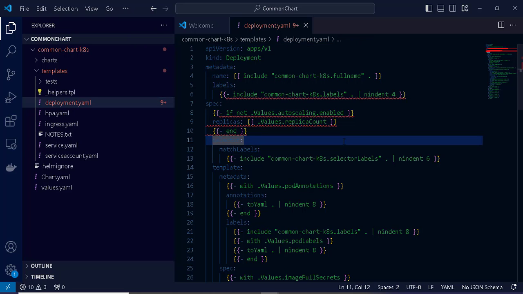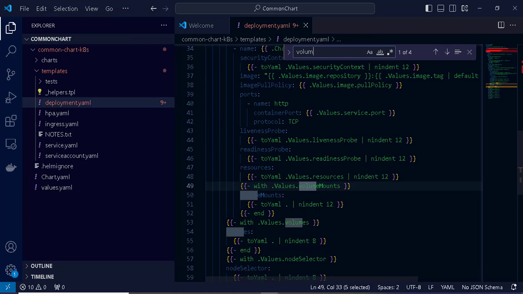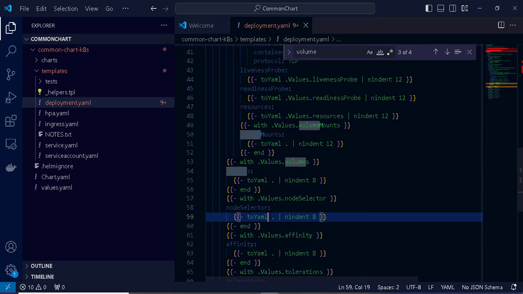And if I go to, so here you can see this volumes, right? So directly we are appending all the YAML text here. It is taking values.volumes, and if it exists, then it is appending that YAML here in the volumes.